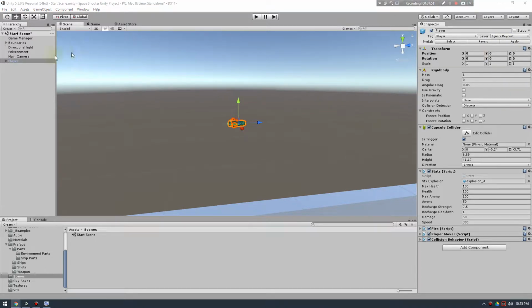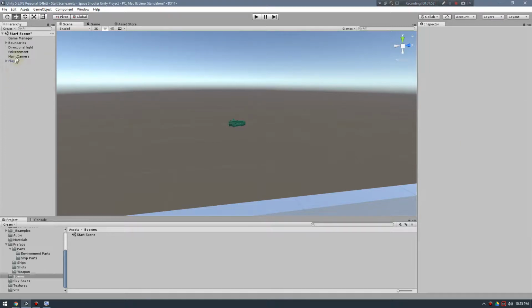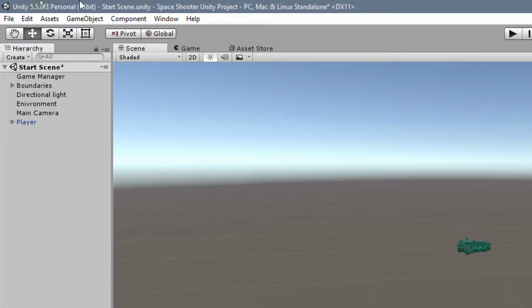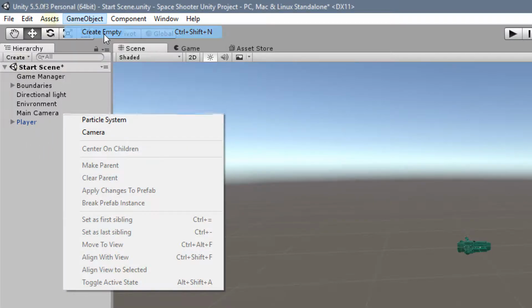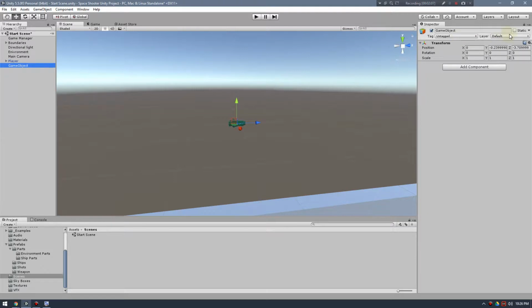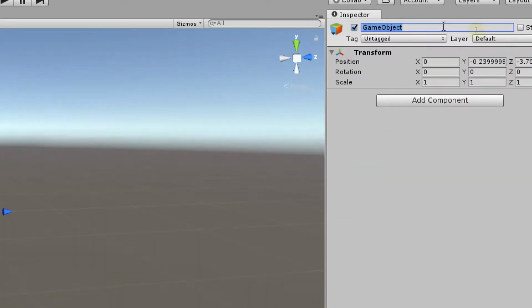So what we have to do first to get our screen controller to work is make sure we have a screen controller game object in our hierarchy. You might already have one for testing purposes with our enemies. In case you don't, I'm going to go ahead and make a brand new one. So there's my empty game object. I'll come up here in my inspector. I'll call this screen controller.